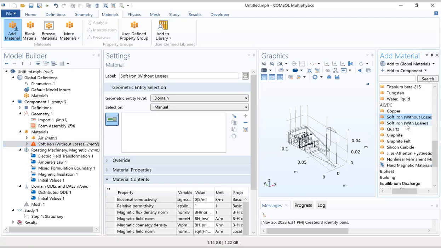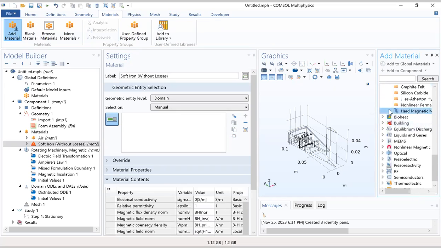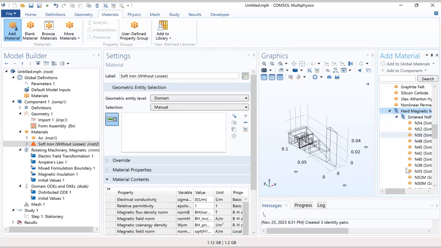Then you also look for add magnetic materials. And we have sintered. Let me widen this place so you can actually see.